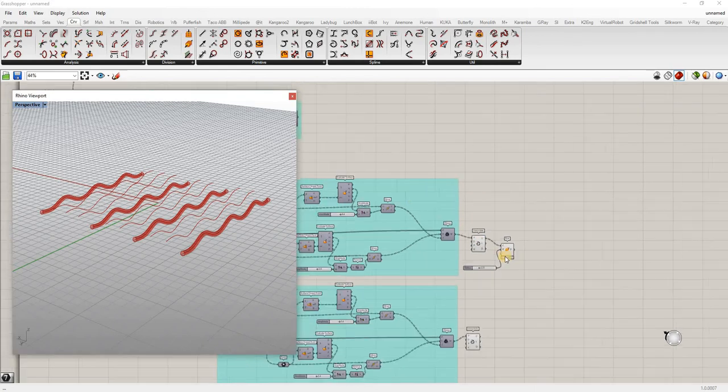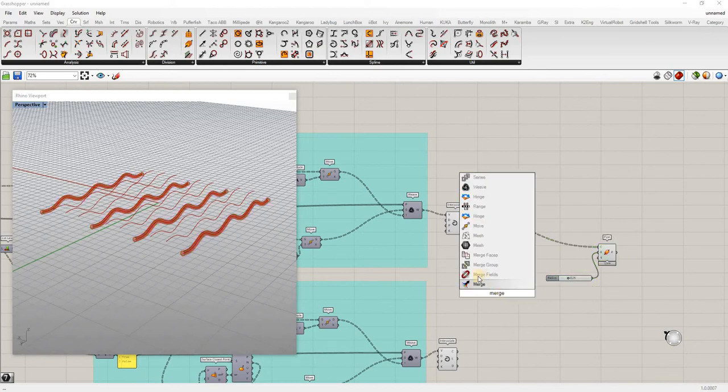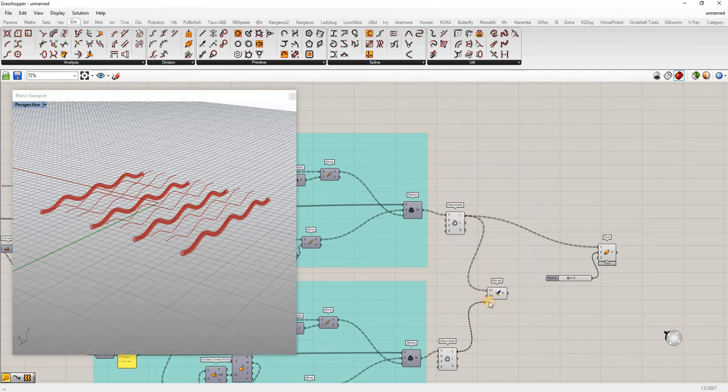So let's merge some of these together before we go further. This one together, this one together.